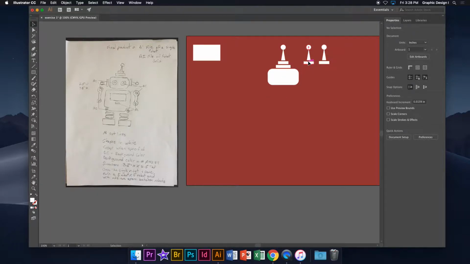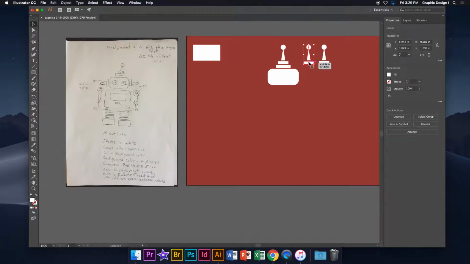At this point, we could take these objects, which are individually grouped objects, and set them around for the ears. To rotate something, I go to the outer edge with the selection tool, and you'll see that bent arrow tool. If I hold down the Shift key, it's going to rotate in 45-degree increments. That allows me to rotate it once, twice, and I know that it's a perfect 90, and now it's completely centered with the head. I do the same thing to the other side, and I turn it this way, and then I can bring it and center it with the head as well.